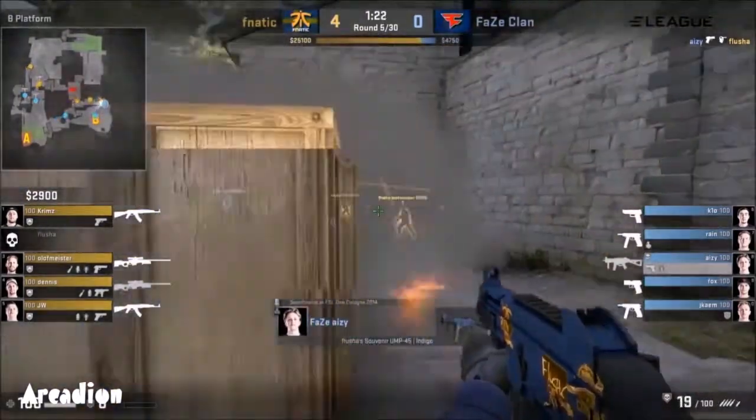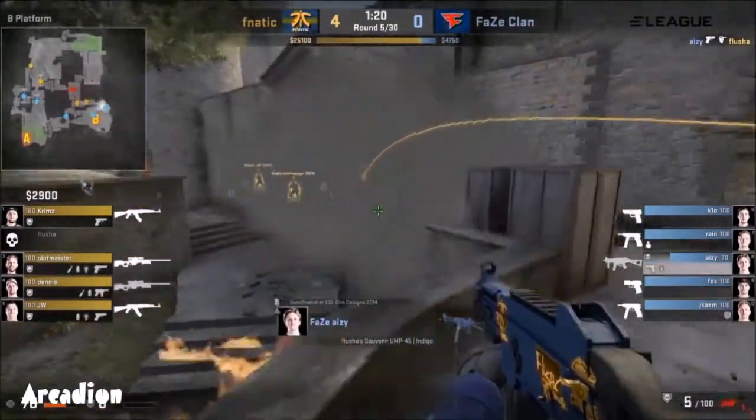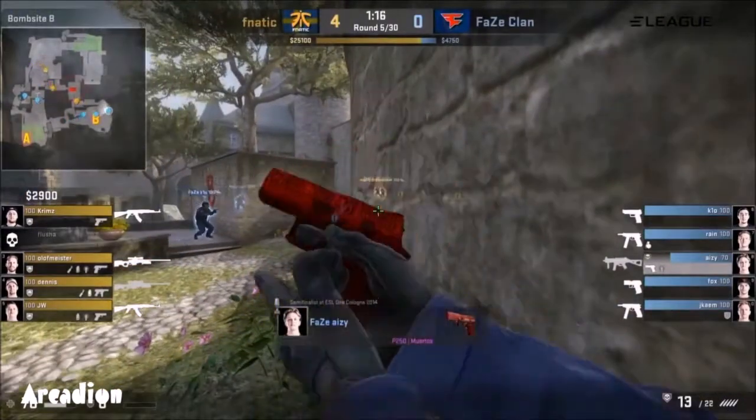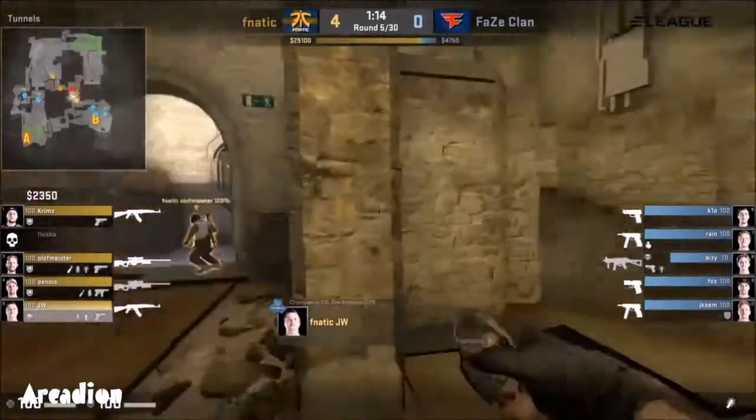Flusher gets taken down by AZ now, pushing through the smoke there. Nice timely push by him. And there's no answer from Fnatic now. 2 rifles and 2 AWPs. Will things start to get awkward yet?